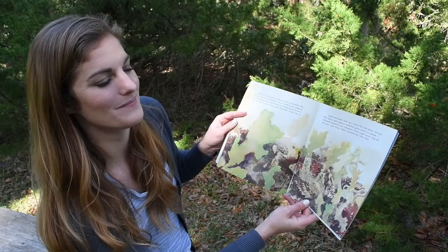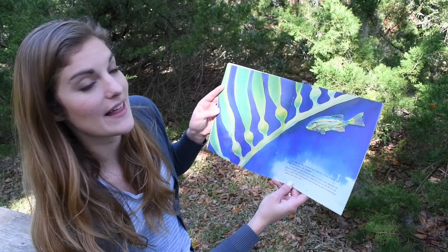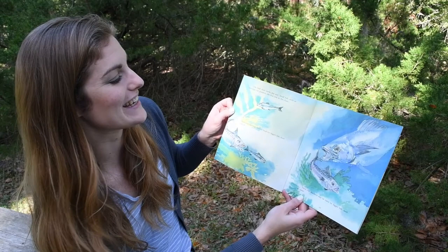Living on the seaweed are millions of tiny animals and plants called plankton. Every time plankton are eaten by larger water animals, the plankton are playing a very important part in the life of the sea world. This is because all sea animals are part of something called the food chain. The food chain works this way: small fish, such as herring, eat plankton, the first link in the chain.